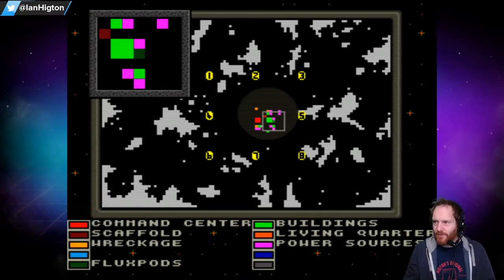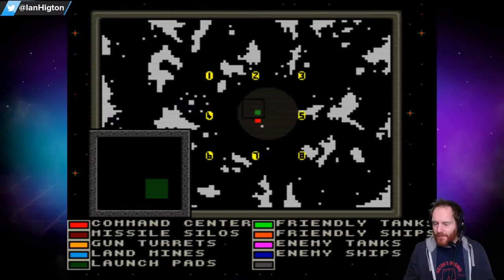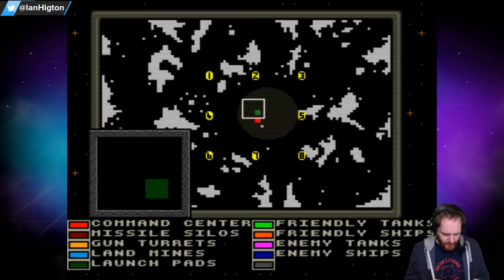Seven. What are these? 1, 2, 3, 4, 5, 6, 7. This is okay. Hold on. I don't want to read the instructions too much, but Utopia was designed to rival SimCity, but with a greater focus on its social model and combat rather than concentrating exclusively on building. So it must be a little bit more action-packed.